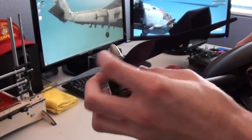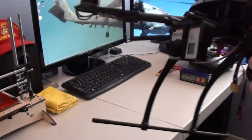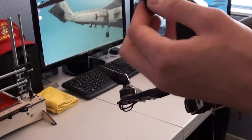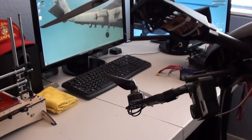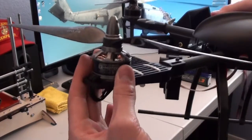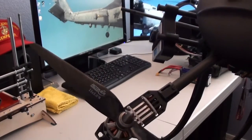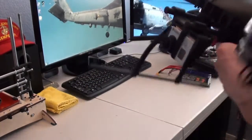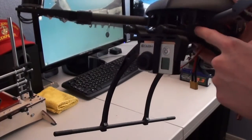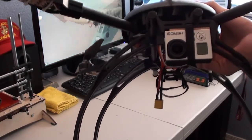They seem to be pretty well balanced as is, and I brought it out for a test flight with the GoPro hard mounted to the front here, and there's very little jello, if any, in the video, so probably the best video I've ever had with a hard mounted GoPro. I think the fact that it's a nice solid carbon frame combined with these motors and props really does help, because I have used an X-aircraft frame before with the same kind of vibration dampers, but I still had some jello in the video, so this really, really works well.